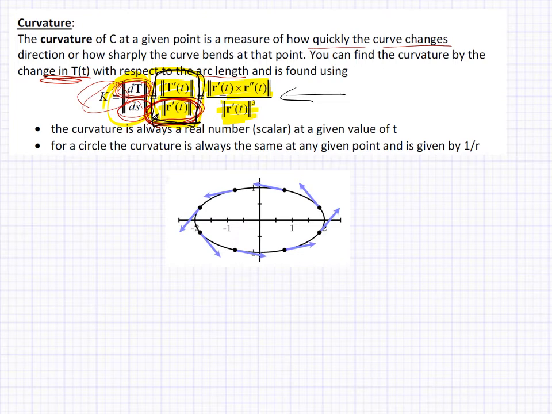And you would think, well, this is a cross product, so maybe it's not going to be that easy. But if the magnitude of r prime is not a constant, this actually does still end up being easier, even if we have to do a cross product.